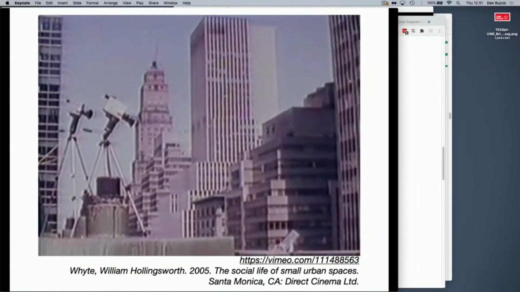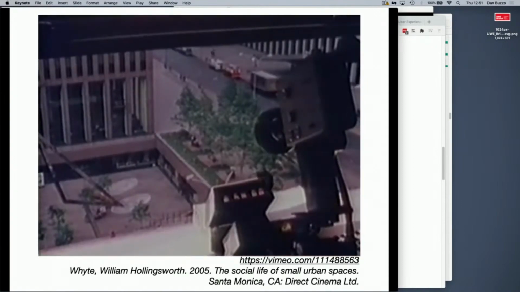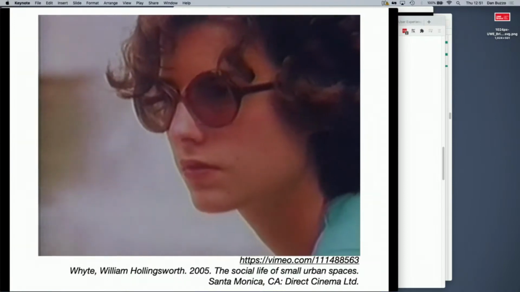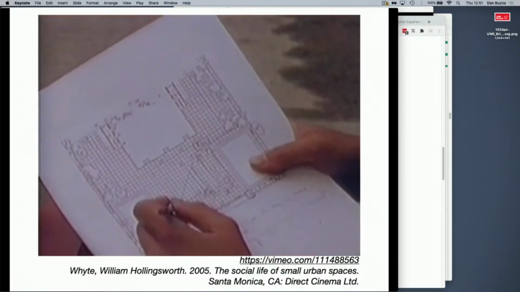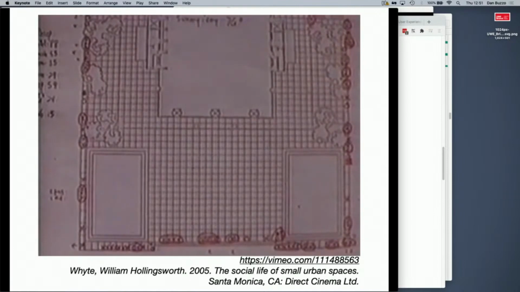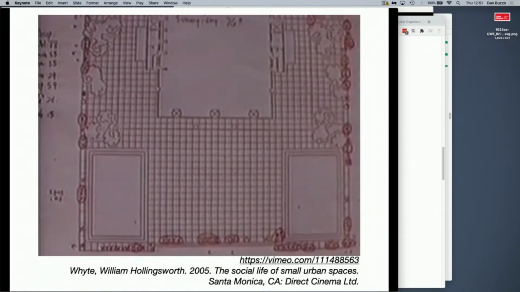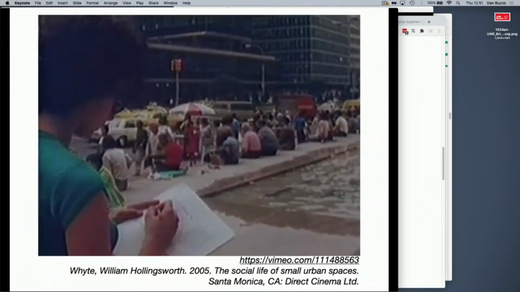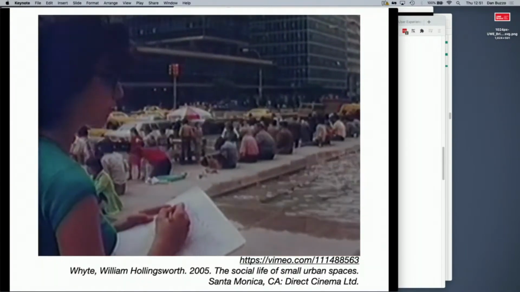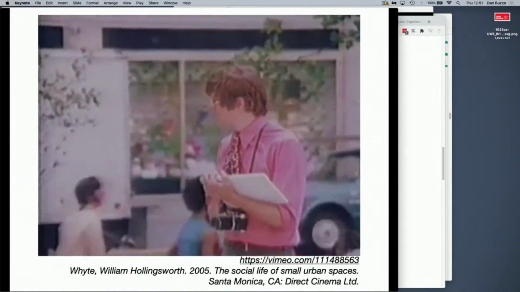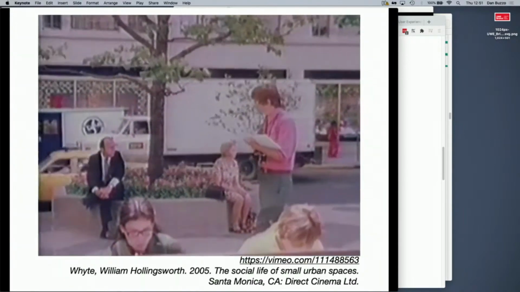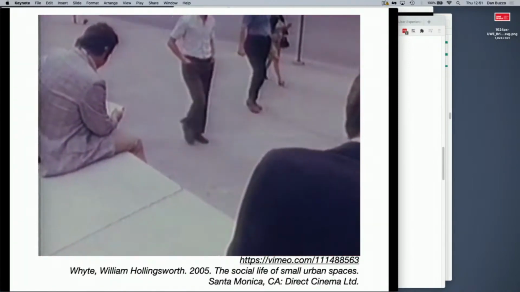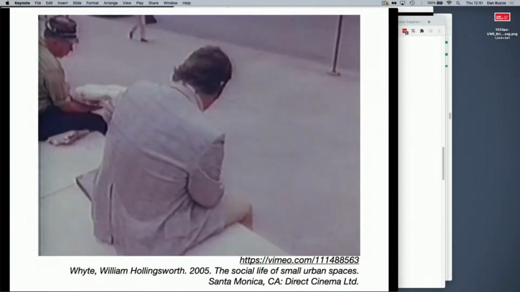We set up cameras for time-lapse coverage of a cross-section of spaces, about 14 plazas and 3 small parks. But our main technique was simple, direct observation. We made up maps for each of the spaces, and then we would go around periodically and map where the people sat, what they were doing, what the time of day was, the temperature, and so on. And it doesn't take much longer to do this than to make a simple head count. But as you build up the record, a number of patterns begin to appear.